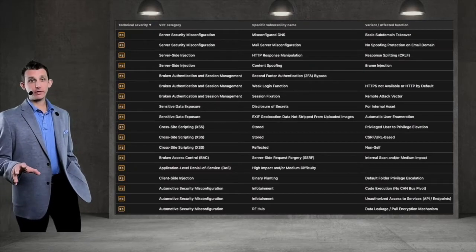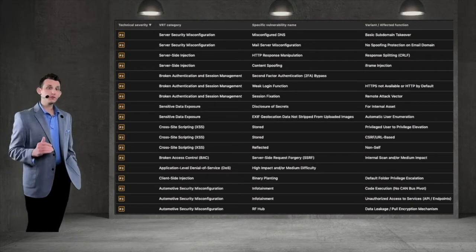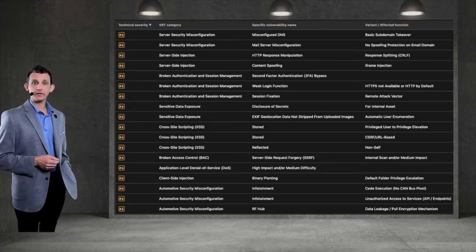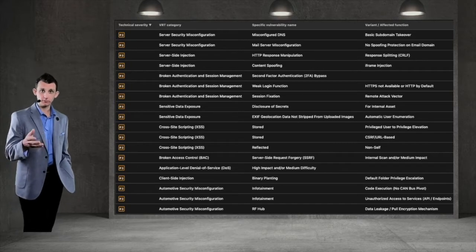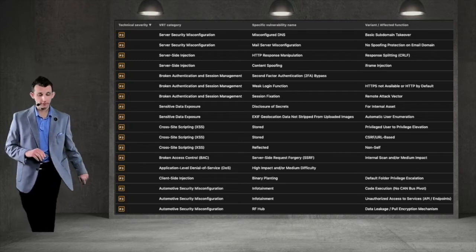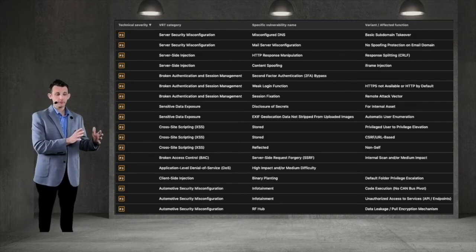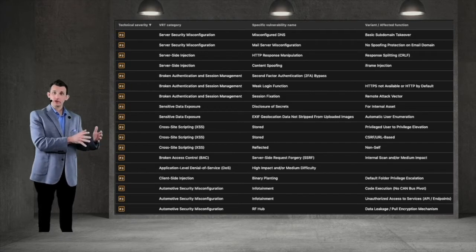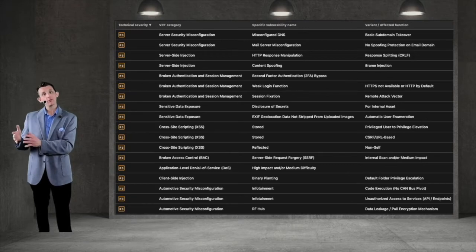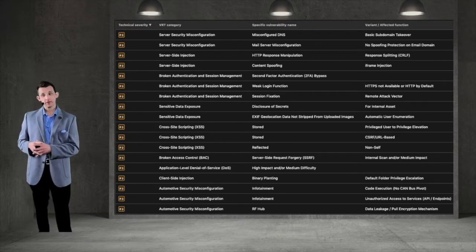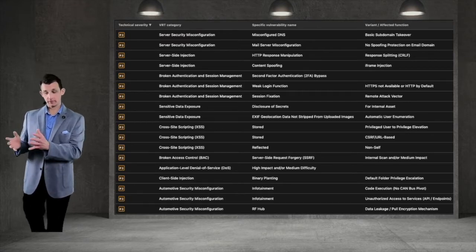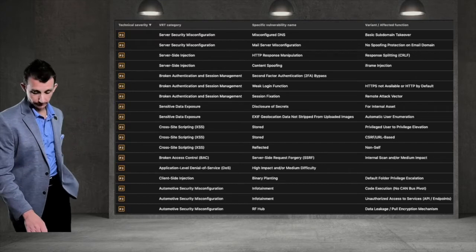And then looking at our P3 list, even fewer don't require any user interaction. There's an SSRF on here that is low impact, and does not require any user interaction. But for the most part, all of these do require some level. So really what we're doing is we're moving from, in the P1s, server side with zero user interaction, down to P2s to P3s with more and more user interaction along the way, and our attacks are moving more and more to the client side. And the impact is decreasing accordingly.